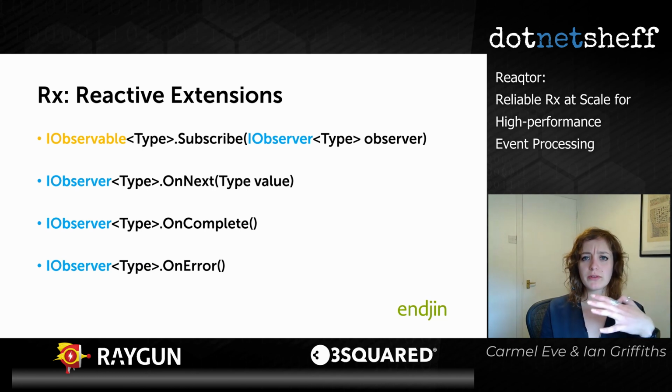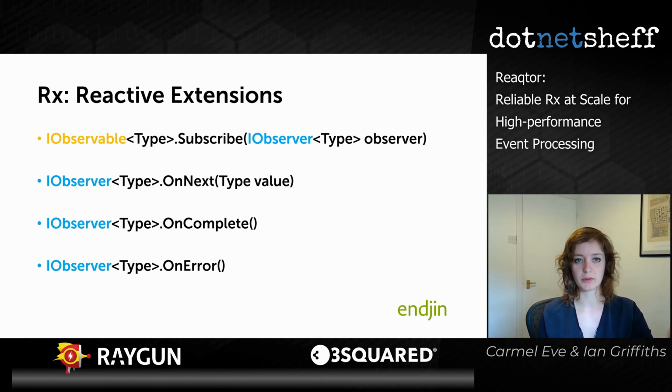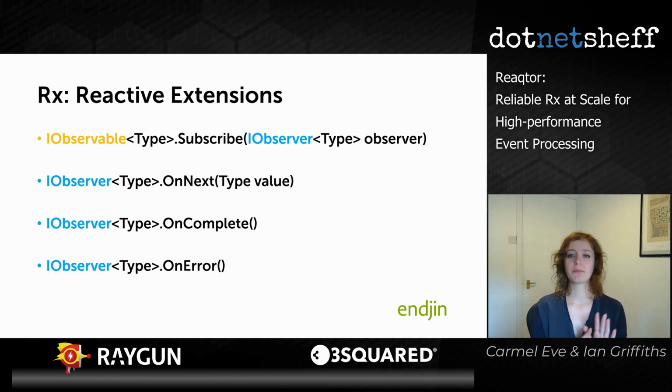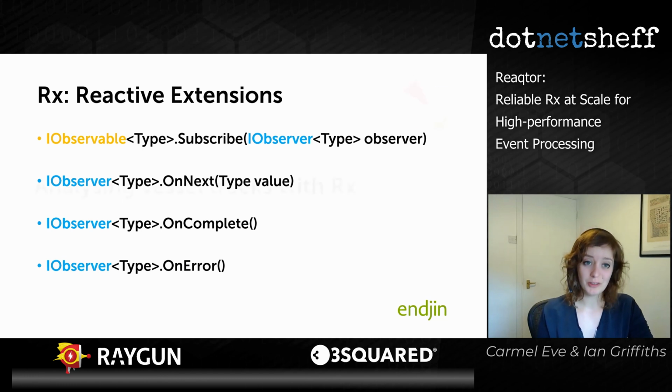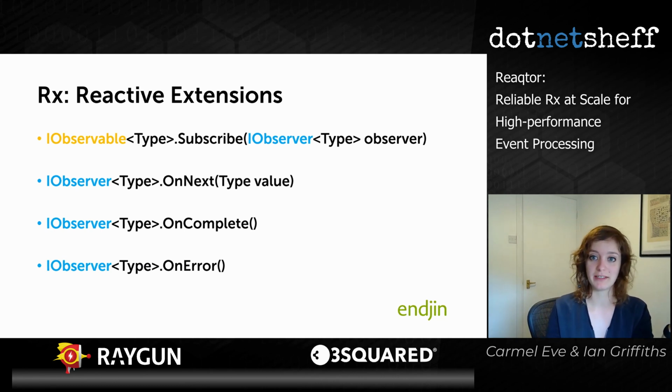There are two different sorts of observable, a hot or a cold observable. A hot observable produces values whether or not anything is subscribed. This means that if nothing is listening, these values will be lost. This is kind of similar to old-style TV broadcasting, where if you didn't catch a program when it was on, tough, you've missed it. A cold observable doesn't produce values until something subscribes. This is much more similar to classic on-demand TV, where you just go and press play whenever you're ready.